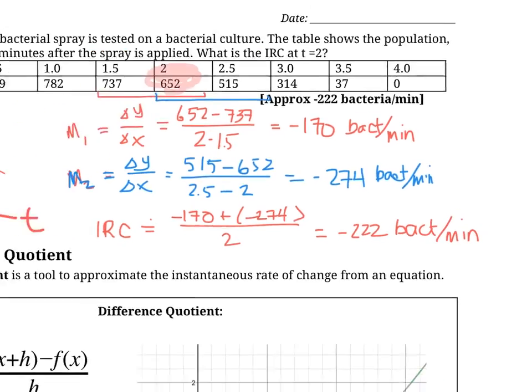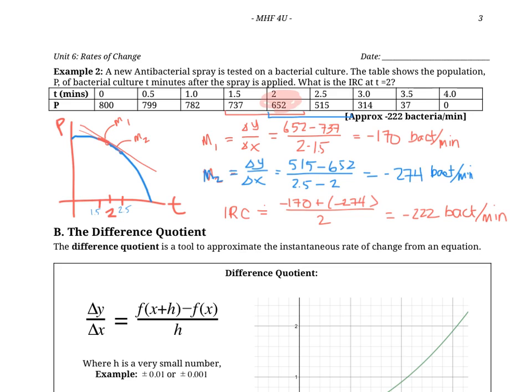So this is one way, from a table, to approximate the instantaneous rate of change, just by looking at those little secants before and after, and then taking the average of them. It's not going to be exact, probably. If we used a computer model to generate a curve and then find the tangent, it's probably not going to be exact, but it is close. And you'll see how we can do this a little bit more accurately in the next section when we're given an equation.